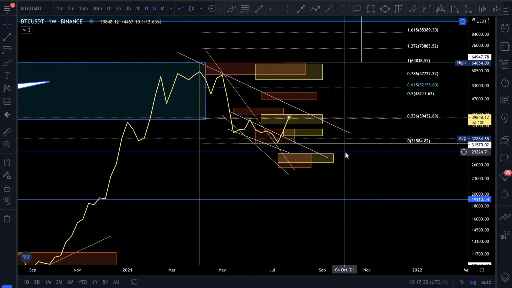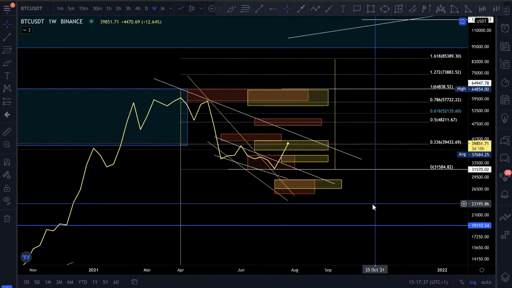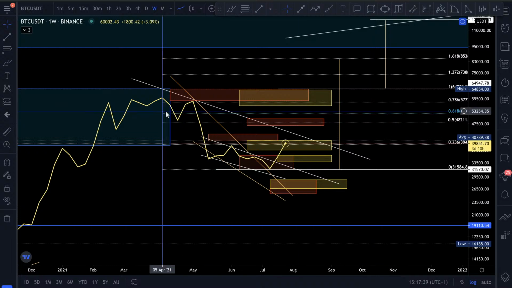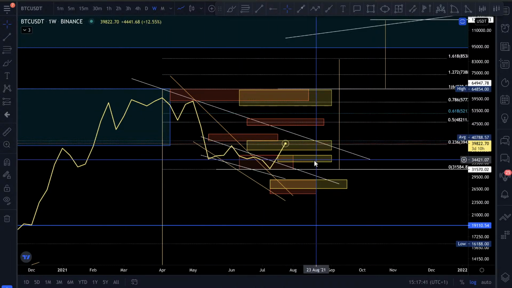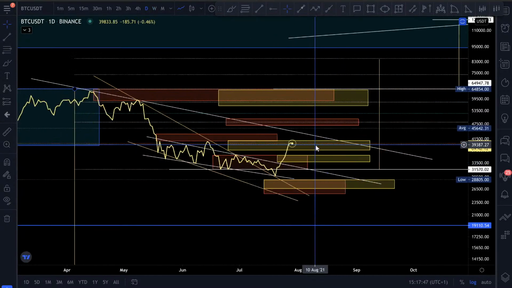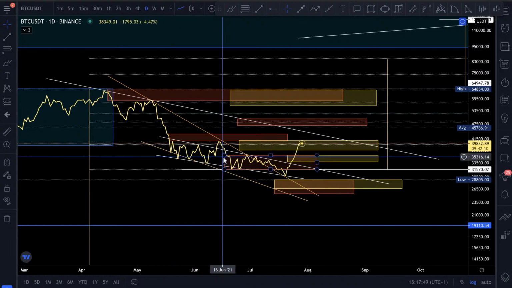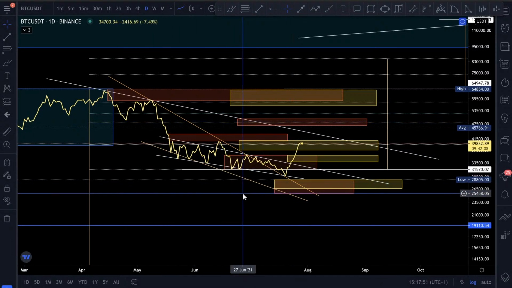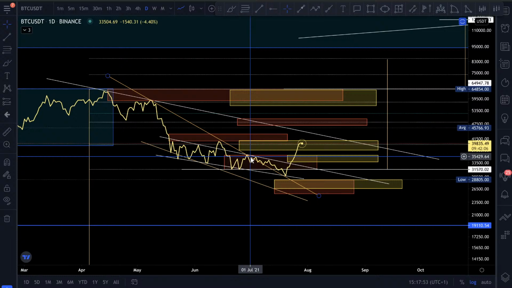Very fascinating bits and bobs that not many people will actually show you. Everyone's talking about the trend lines. Well, yeah, we've got multiple trend lines here. We're not going to really work on those trend lines. If you go on a daily, you can see a lot more. For example, on a daily, we've got this wedge. We talked about it. We had this bigger wedge, and we broke out of the wedge. All of that information is there.